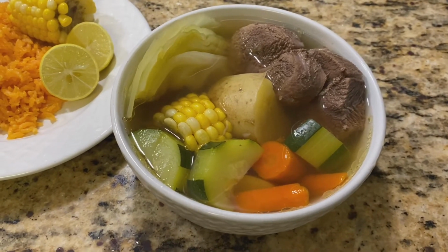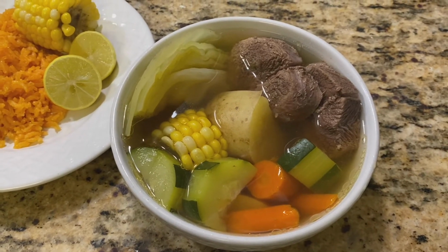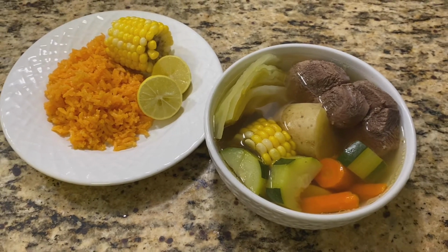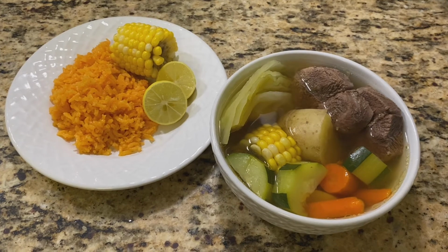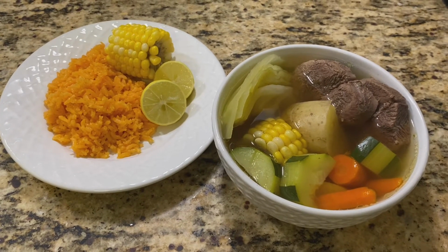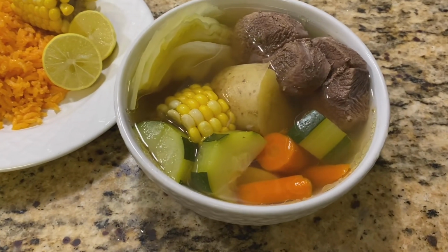As you guys could see, it looks beautiful. It smells amazing, and all the veggies held their shape. It's very important to cook the veggies at their time so they don't start falling apart. The cabbage, the potato, and the zucchini are the ones that are a little bit more sensitive. And I always pair my caldo de res with the side of rice. It just makes the perfect combination.